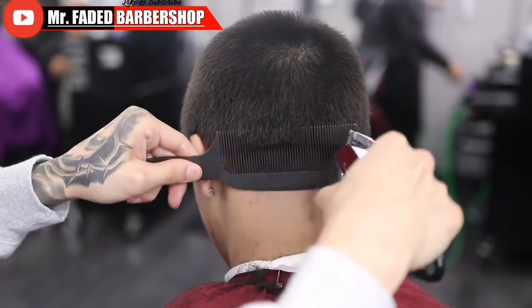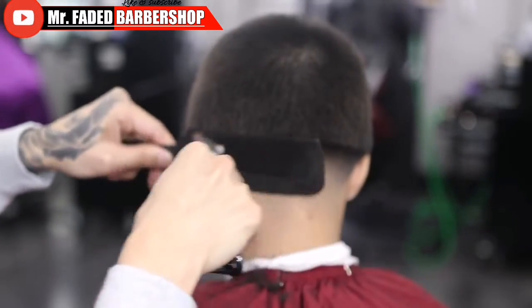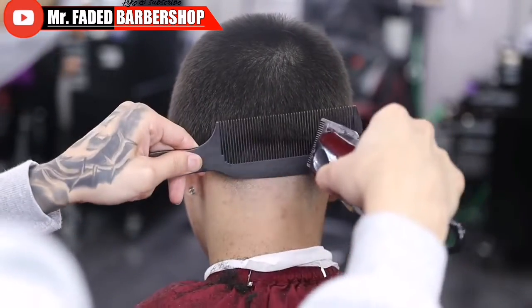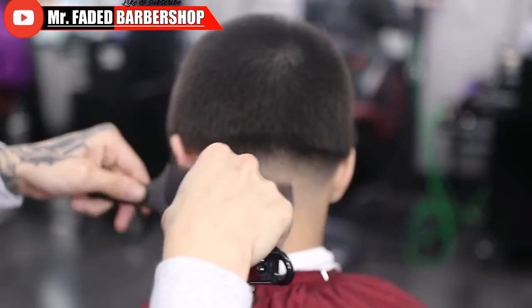You've got to keep doing that. The more and more you do it, it'll get easier. At first, for me, it was a little hard, but you just got to keep doing it, y'all. It's the same thing as cutting hair: repetition. You just want to keep doing it.